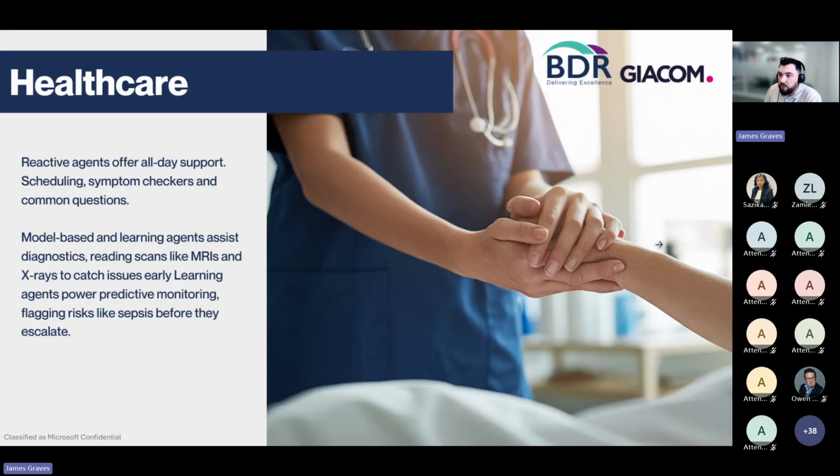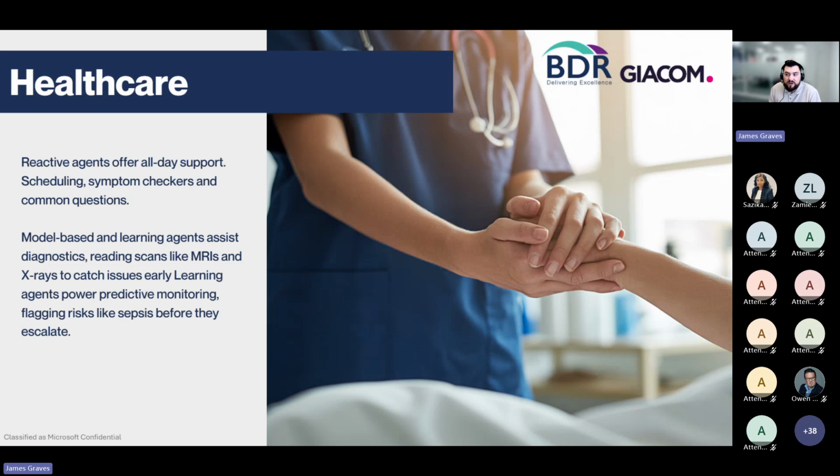But what I did want to touch on as well was some use cases for how we're starting to see those agents physically utilised today. Healthcare being a really big one. This sounds like a bit of a joke, but there is actually a Copilot called Copilot Dragon, which is designed specifically for the healthcare sector. And it is supporting them in activities like what you're seeing on the screen here now, such as symptom checkers that are being built into the NHS's websites.